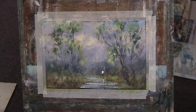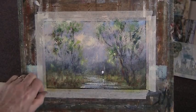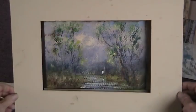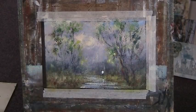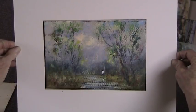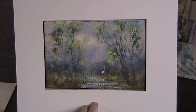Right, that's the first acrylic I've done for a while. So I'll just remove the masking tape. Oh, maybe I've got a mouse I can put on it. Too big, too big, too big. Let's try that one. That's too big. Sure, I've got one. If I haven't, I'll just, well, more or less. So there we are, a quick little acrylic.